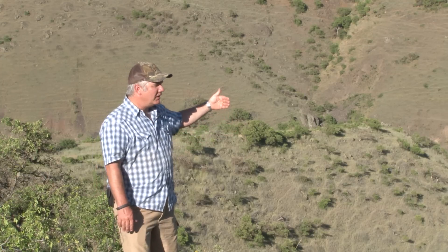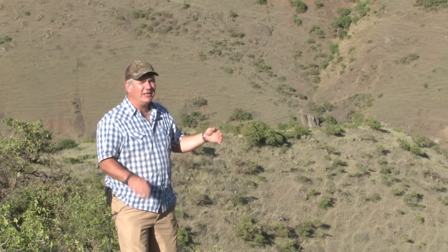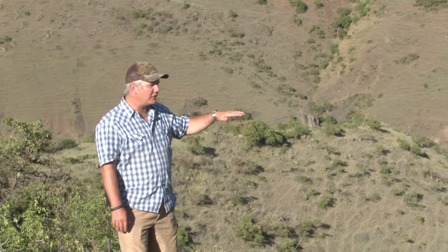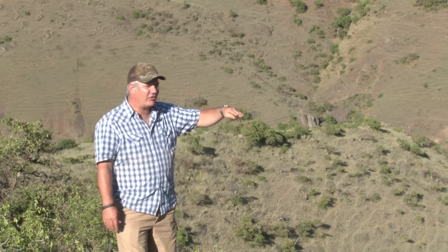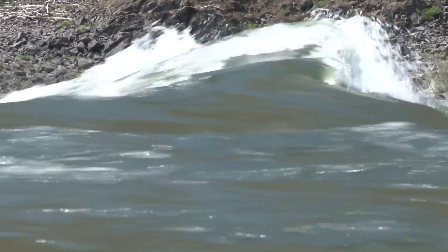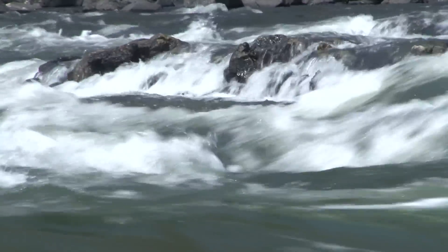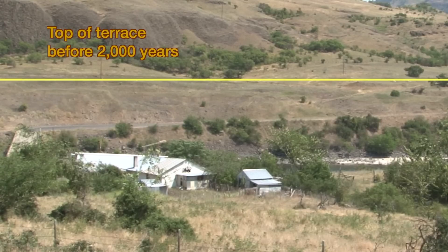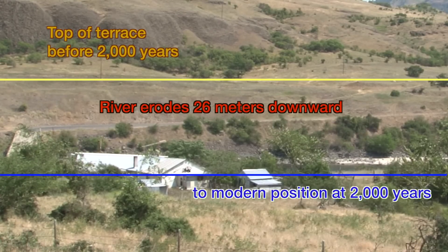As the river ran into this uplifted part of the canyon bedrock, it was forced to first aggrade — build up material behind it — raising the channel high enough to go over the edge, where it could then erode upstream and remove the large obstruction. In the process of removing this uplifted portion of the canyon, it adjusted the Salmon River to the position you see today.